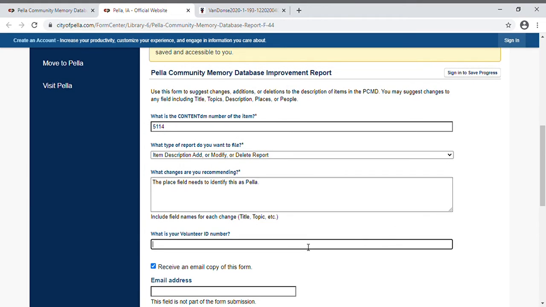Then enter your volunteer ID number. That's emailed to you when you register to be a crowdsourcing volunteer.